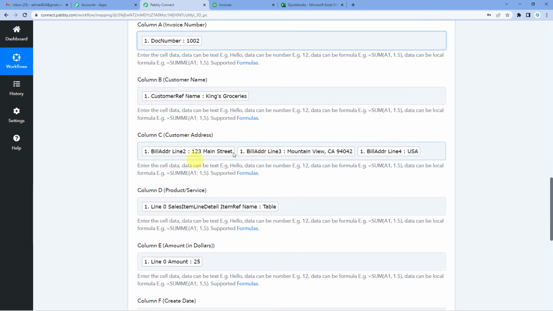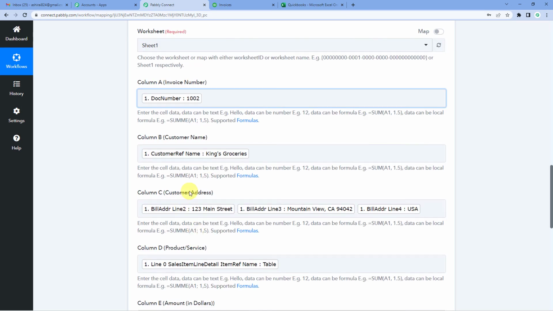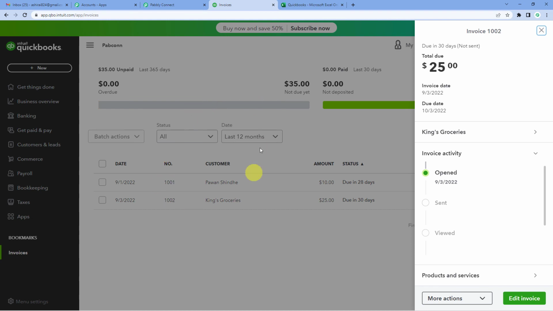So I would like to tell you an important thing about mapping. The fields you can see here, the fields that we have mapped in, the invoice number, customer name, address, product, service, and so on, these details. So what will happen from next time, they will automatically be updated. So let's say a new invoice is created in your QuickBooks Online account here.